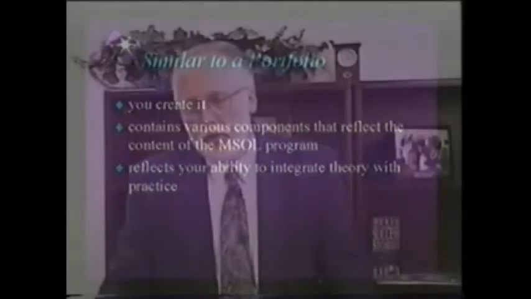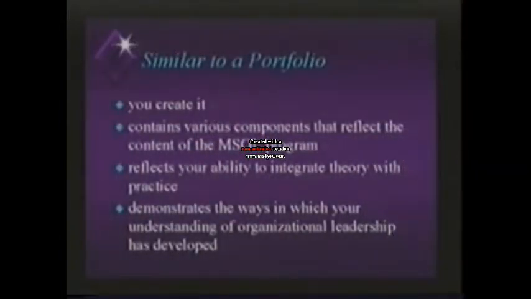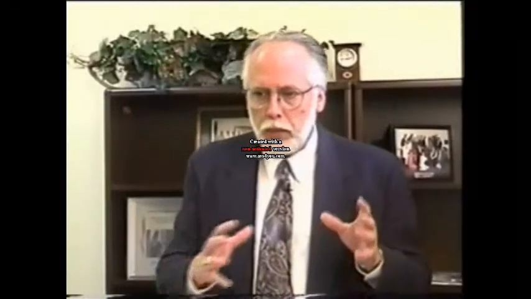You might, for instance, look at an artist's portfolio, and an artist might be able to demonstrate his or her understanding of a particular school of artistic thought in the way it's been expressed in a painting. You're integrating theory and practice. As you know, that's an emphasis of the program, and we want it to continue in this project as well. And it demonstrates the ways in which your understanding of organizational leadership has developed. By reading through someone's integrated leadership project, you should be able to sense or see how that person's understanding of organizational leadership developed over that 2-year period.